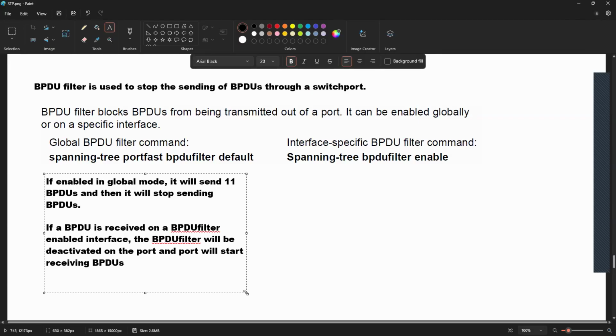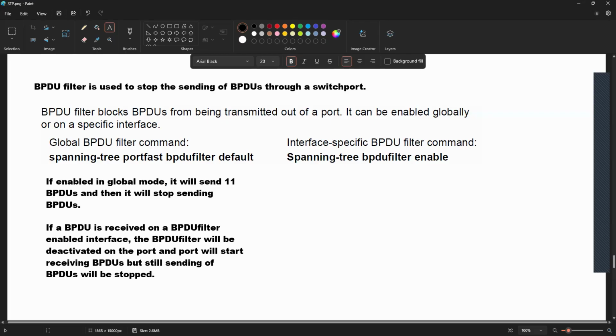Okay. The port will start receiving BPDUs, but still sending of BPDUs will be blocked or stopped. Okay. This is how it is.